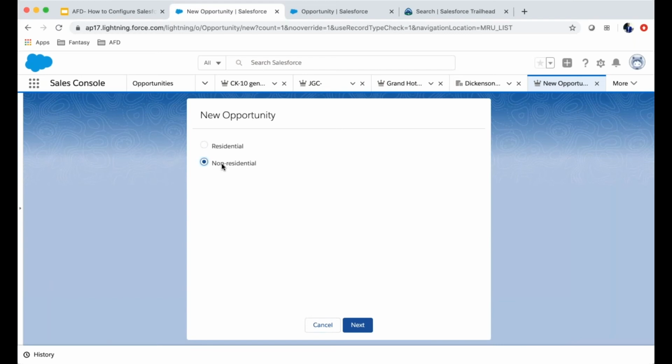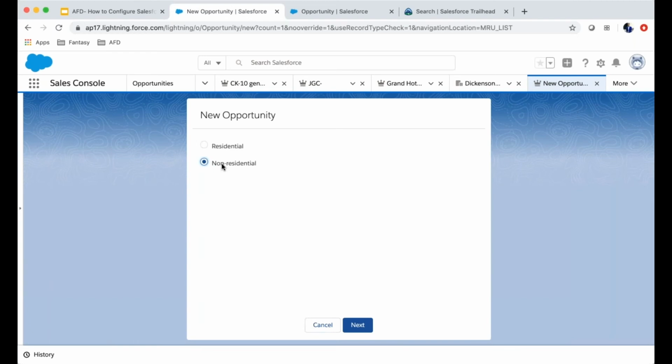Okay. So one of the uses of record types is you can limit the access of the record type to certain users or certain groups of users or certain user profiles. Say you have a team that handles residential, a team that handles non-residential, and one team that gets to do both.